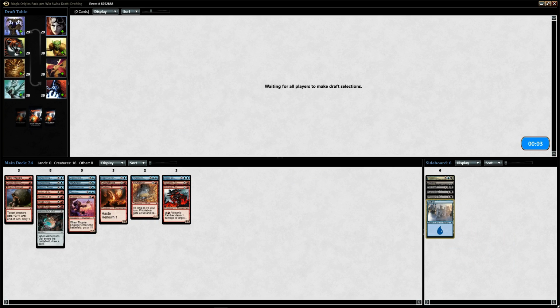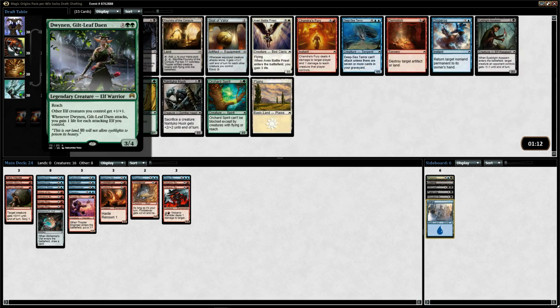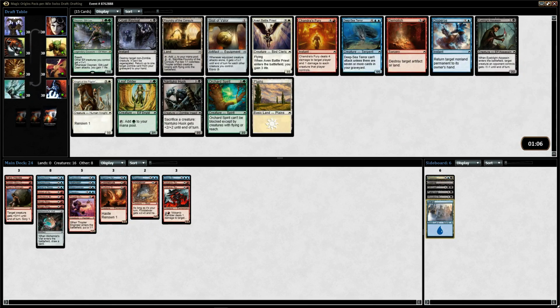Pack 3. This is where the magic happens. This is definitely where I get... I'm gonna zoom this up a bit. I'm gonna get my Planeswalker right here. You just watch. That would be a great way to end this. Dwynen Guiltleaf Dan. Dan. Girl, that's a terrible joke. That's a really, really nice rare, but not in that color, and I'm not going to hate draft.